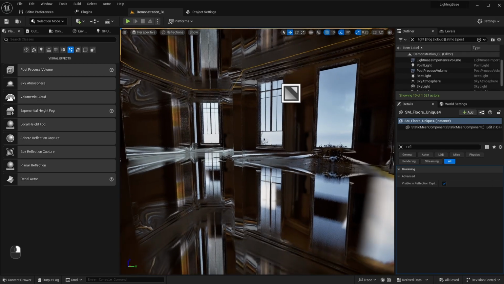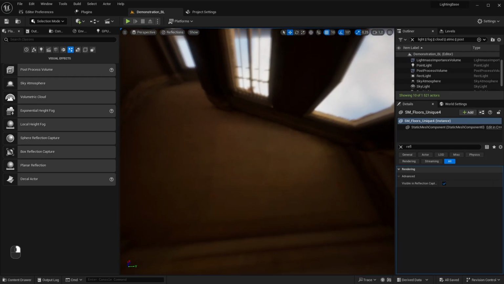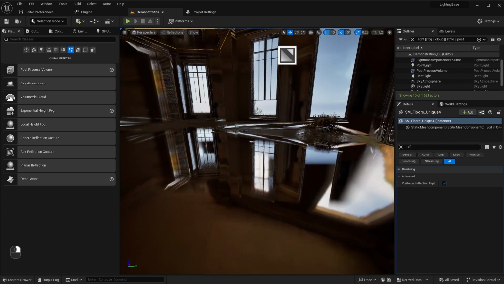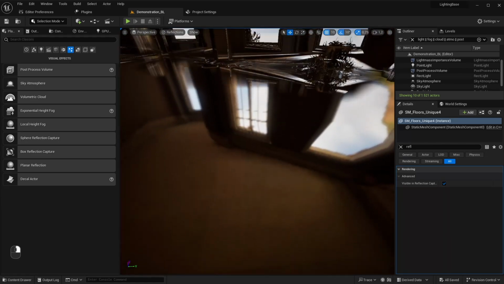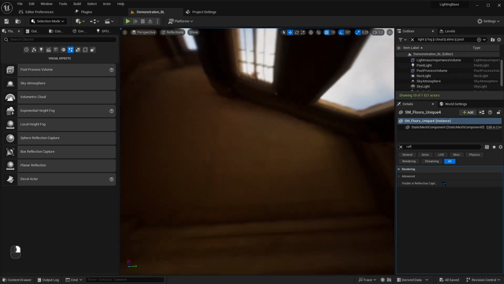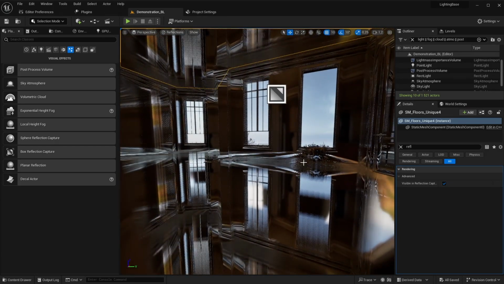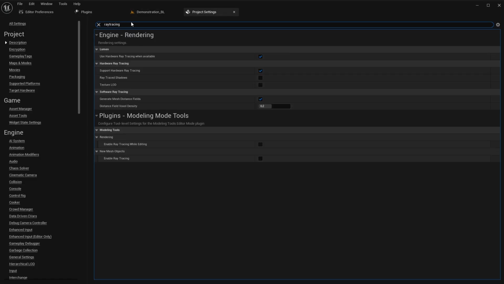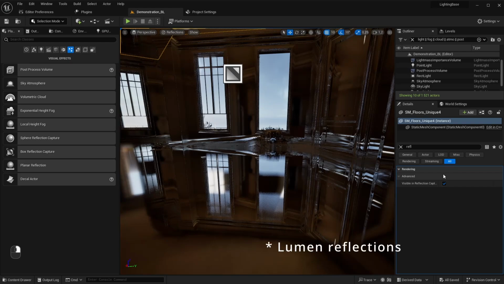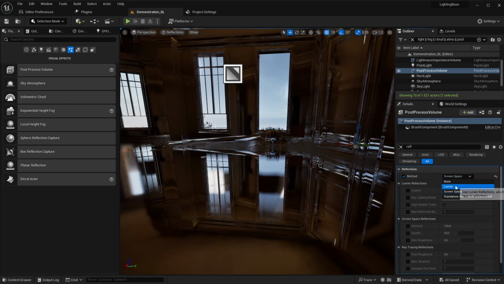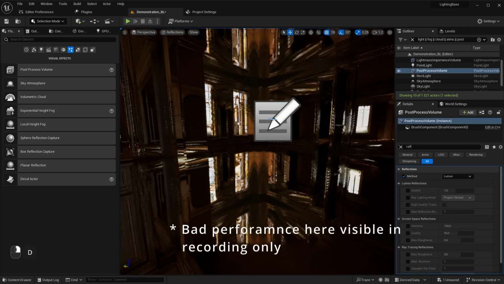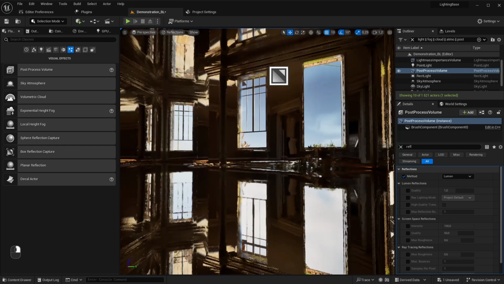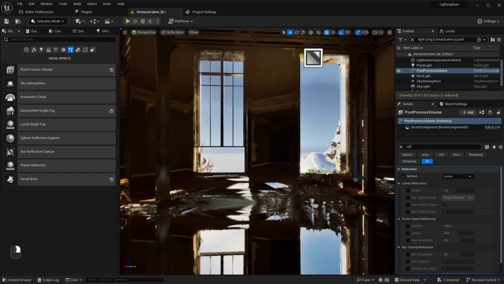So now if I look around here and point the camera down, we can see more of the cube map reflection. And if I move the camera up, we can see more of the scene is actually reflected inside the screen space. If you are using DirectX 12 and you do have ray tracing enabled, including the use hardware ray tracing when available, then you can also use Lumen reflections with baked lighting starting from 5.3. If I change my reflection method to be Lumen, then now the reflections are more accurate, and even if I look down, the Lumen scene will be used for calculating the reflections.